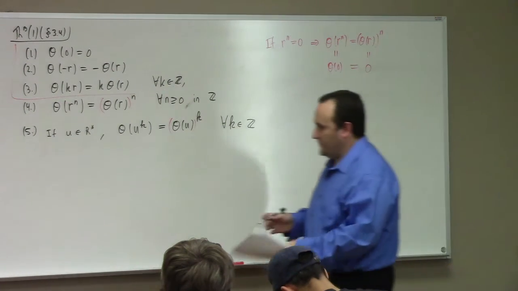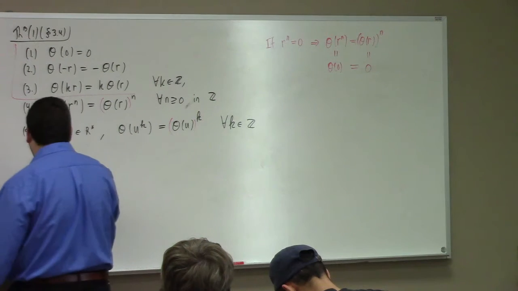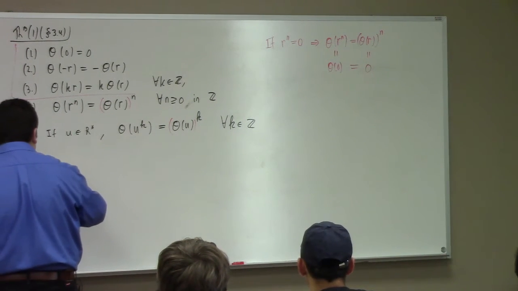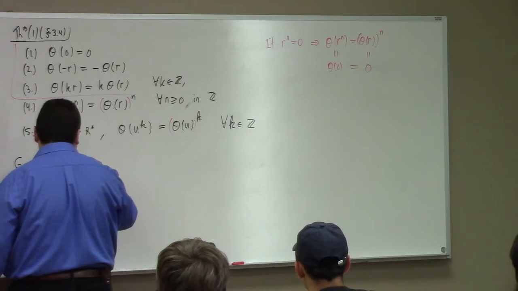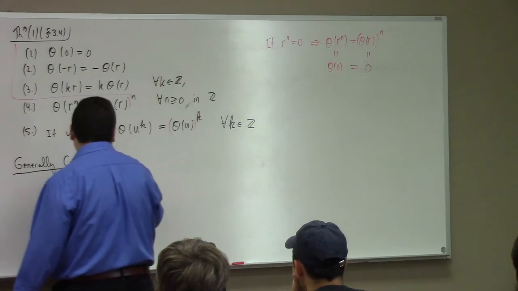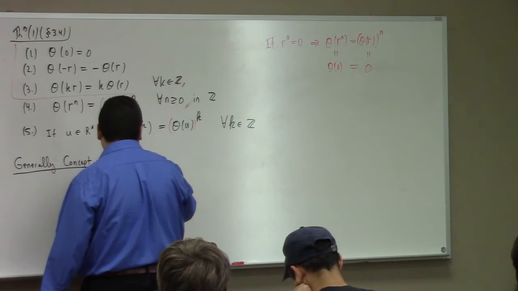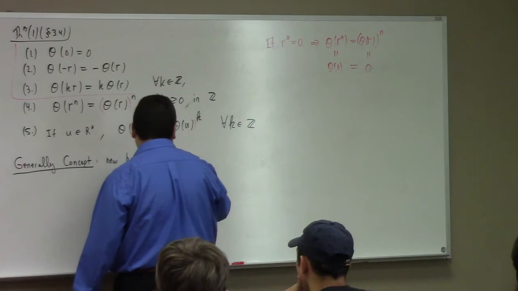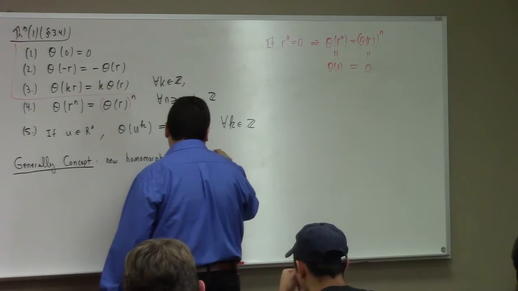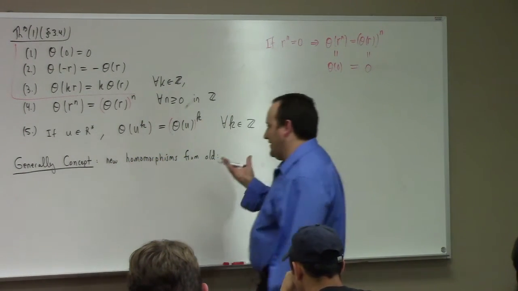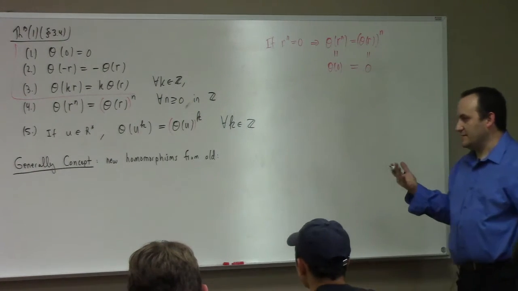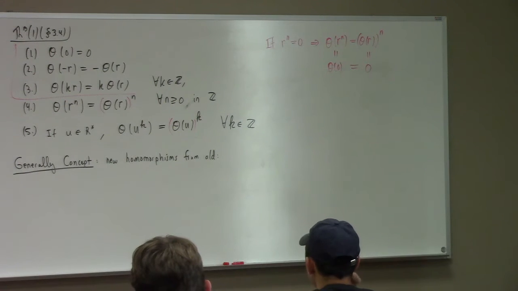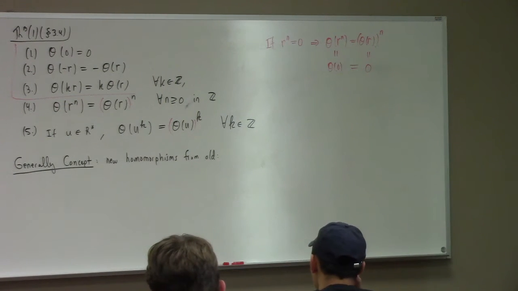There's example 7 and the examples that follow, there's a general idea, and I'm going to try to state it in a little bit more fuzzy way. General concept: new homomorphisms from old. And this is really a specific context. I mean, of course, you can do things like compose them if that's possible, or there are various things you might think about doing.